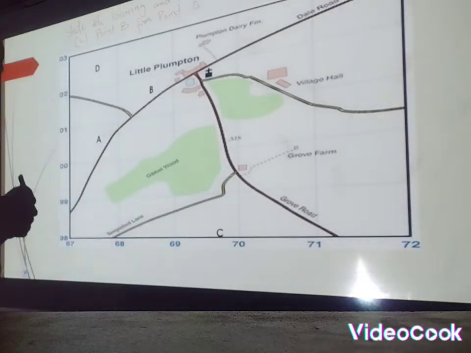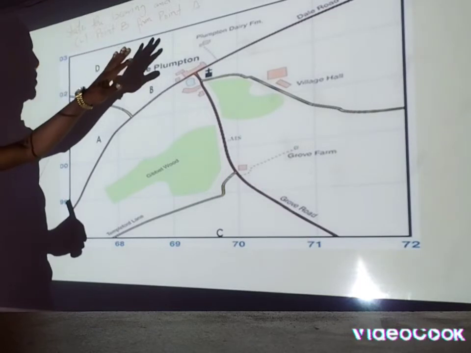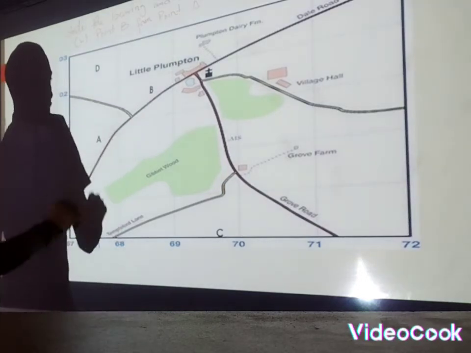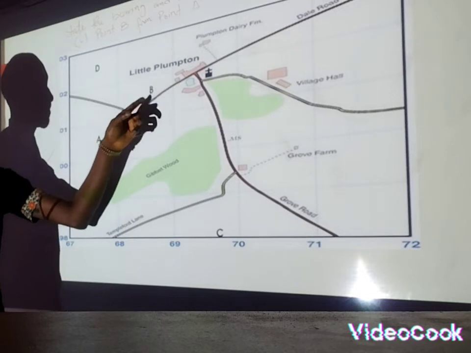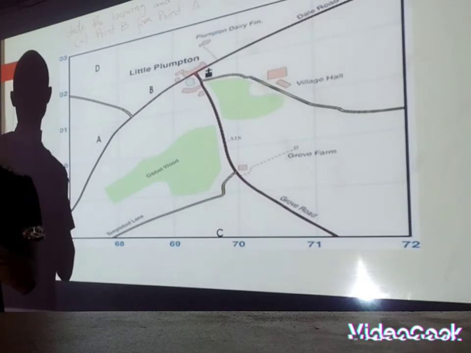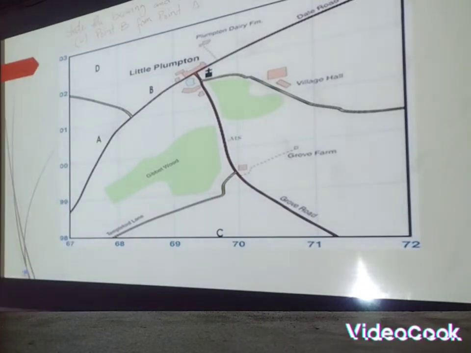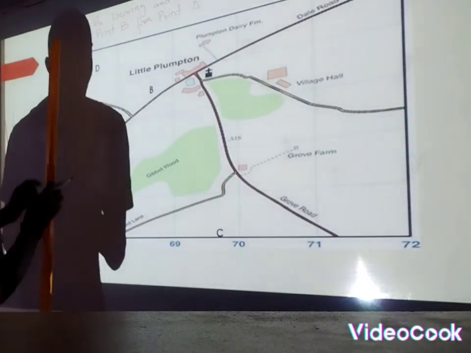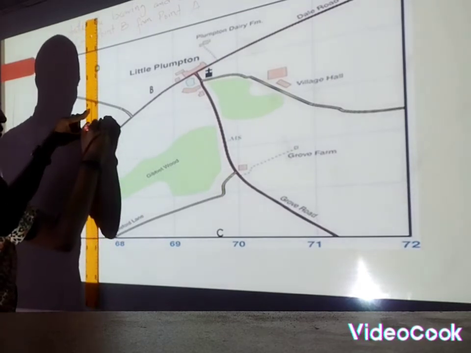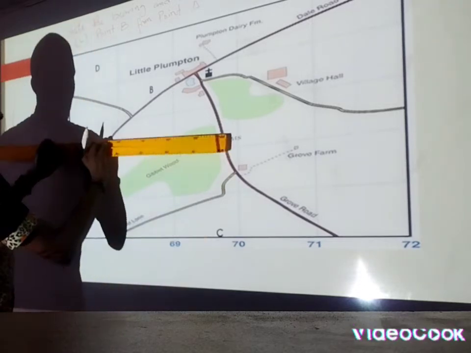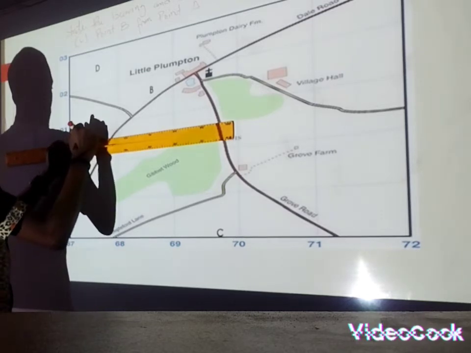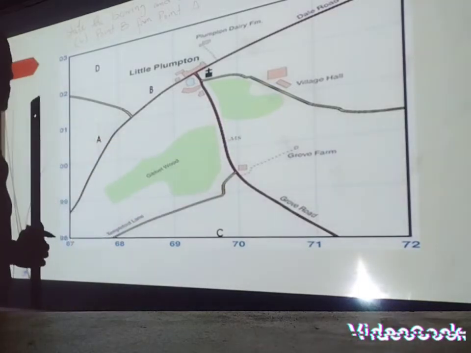Okay. If we have this question like this, state the cardinal direction of the following points for point B from point A. We have point B here and this point A. We want to come out with the cardinal direction and the bearing of point B, given that our standing position is point A. What are we supposed to do? First thing first is to draw a cross across point A. Follow guys, literally, you draw a small cross, like this, across point A. Good. That's a cross which is drawn.